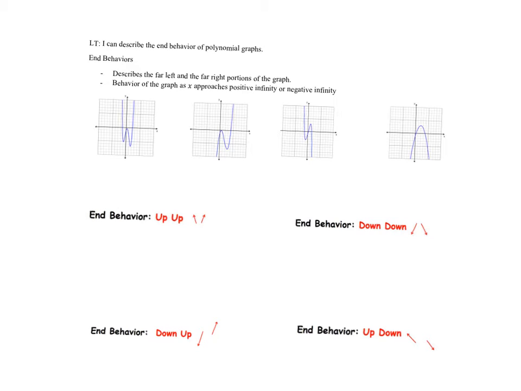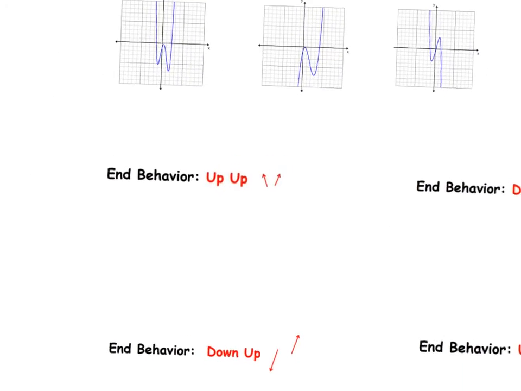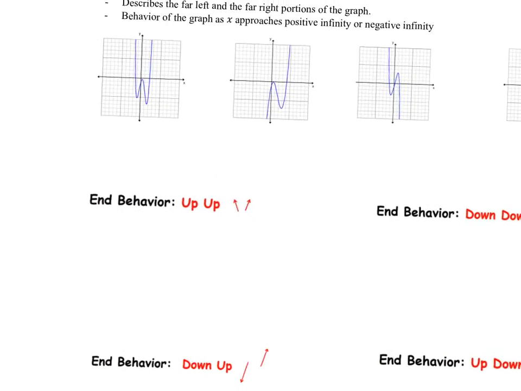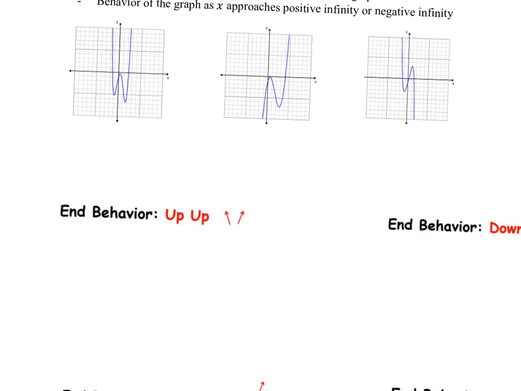Hey everyone, today we're still talking about end behaviors, and we're talking about end behaviors if you're given a function. You're able to look at the function, analyze it, and then tell me what the end behaviors are. So for example, let's say I have f of x equals 3x to the fourth plus 5.